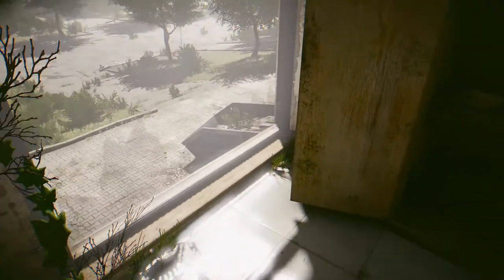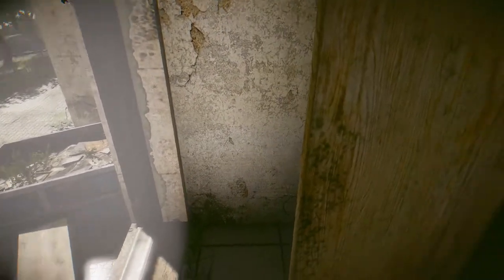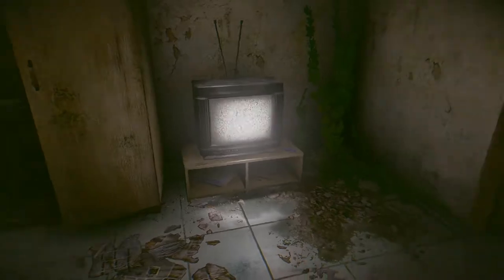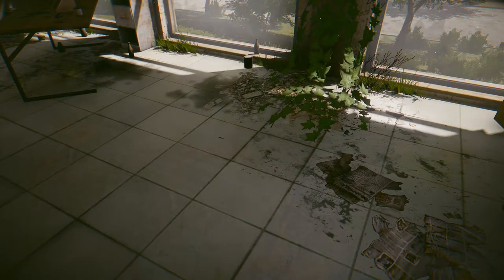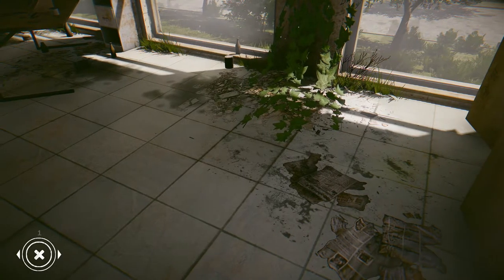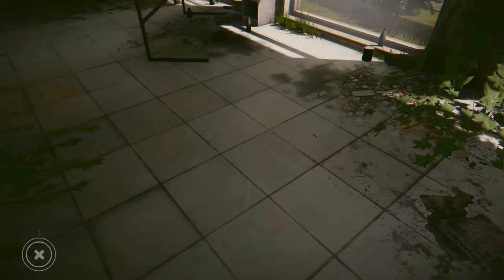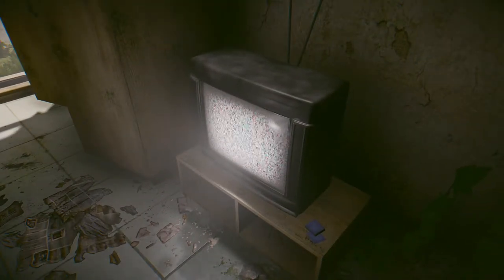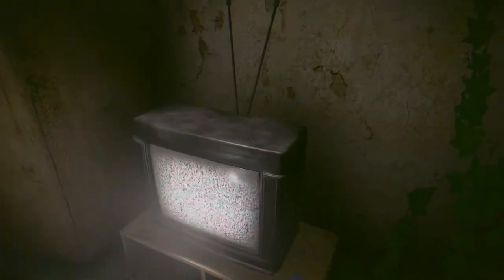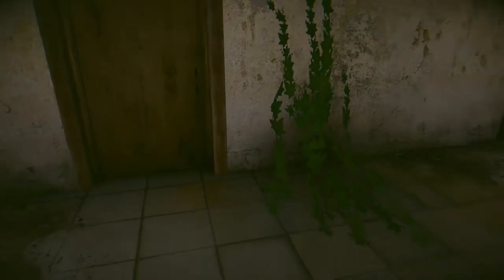We got movement. Basic controls, left thumbstick and right thumbstick for moving and looking around. That's square, yeah, square to jump. What is this? R1, I don't know what that does. Pedals off, pedals on, that's L3. All right, let's keep it moving.